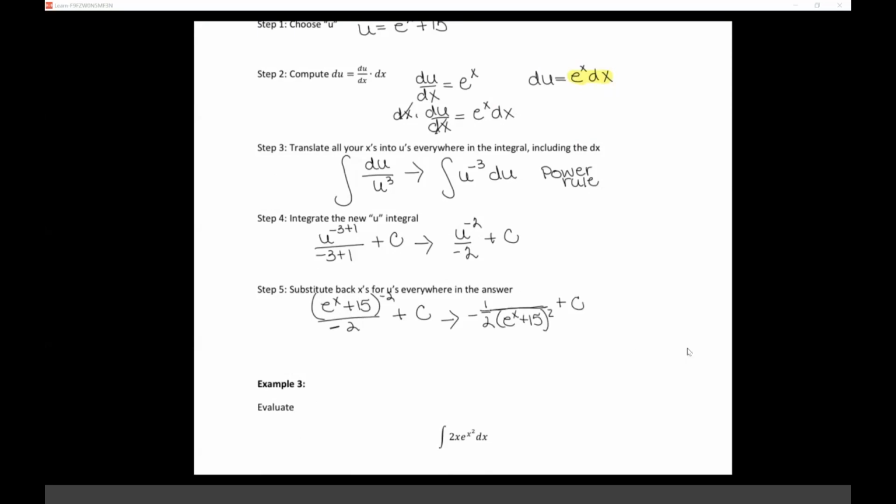And remember, you can stop at any point. I'm pretty sure Moore would accept this as the answer, but you ought to be comfortable enough with algebra that you can take this, divide by -2, put it out front as -1/2, and then flip this down into the denominator with a positive exponent.